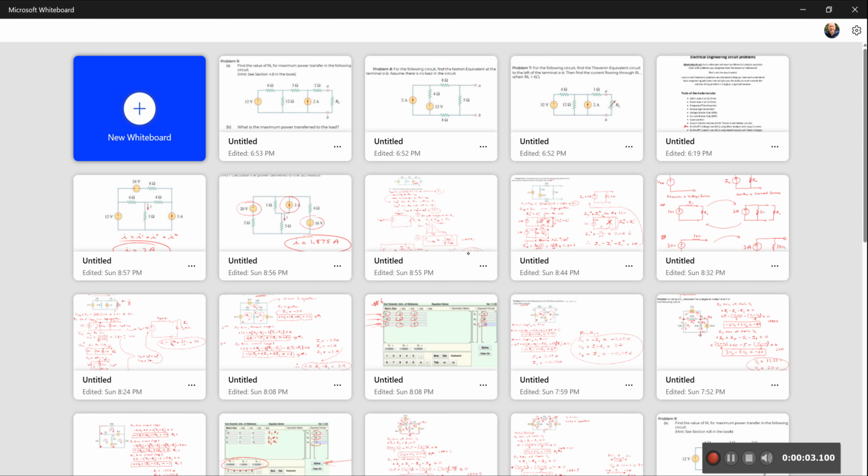Hello. In this short video, I would like to show you how to find Thevenin and Norton equivalent resistances in simple resistive circuits consisting entirely of resistors and independent sources. We're not going to deal with how you'd handle dependent sources in this brief video. So to start out, let's take a look at this problem I have set up.